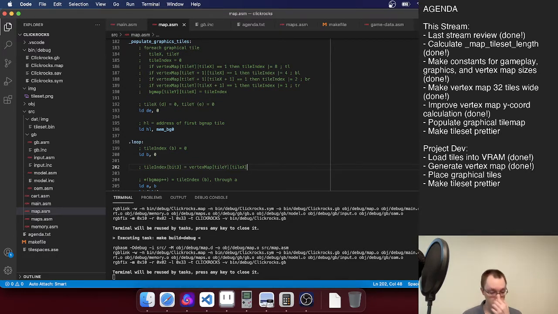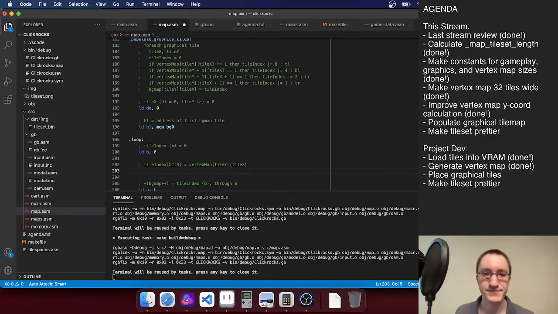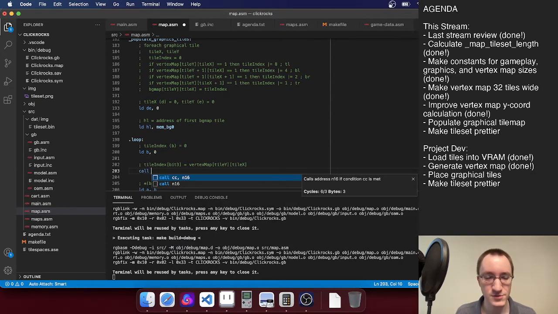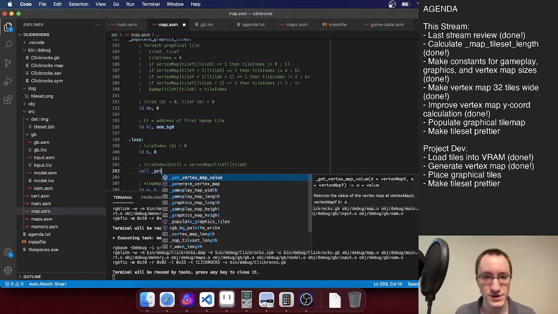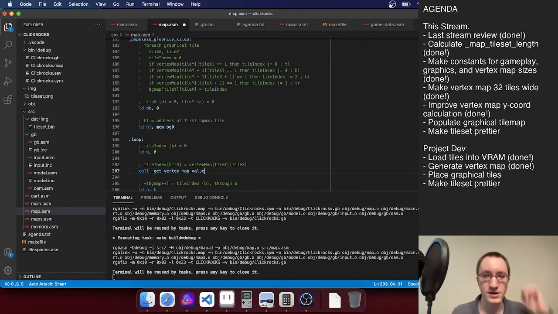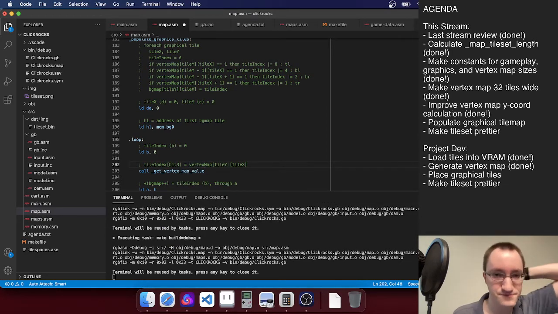There's going to be some pushing and popping involved. That'll be fine. So we already have D and D as the correct values. So first there's going to be a call to get map vertex value. Yeah, this will be fine.